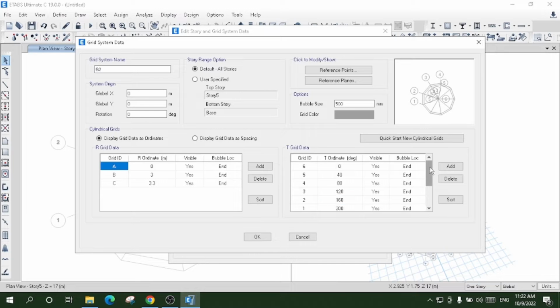Now I am coming here, I want to close all the bubbles, like make the bubble size as none. All the bubbles will be invisible after this modification.